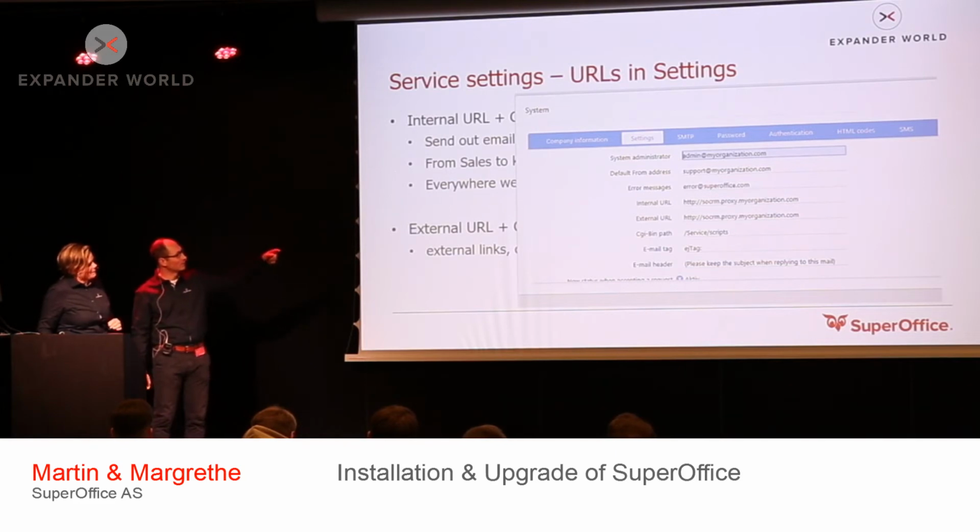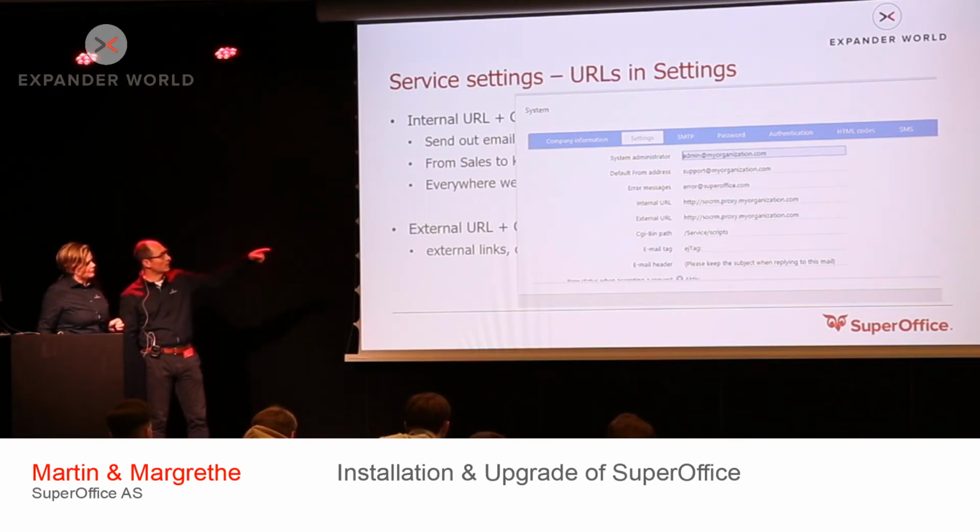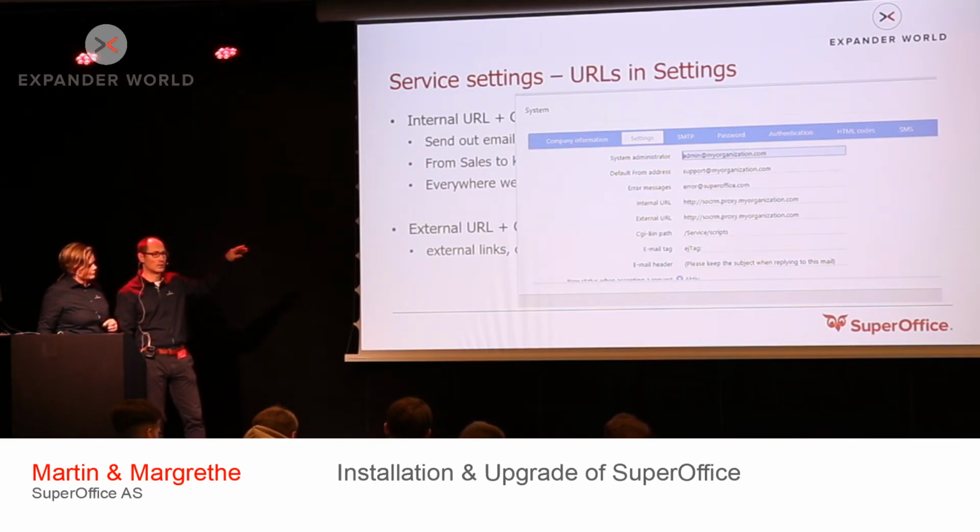So there is the internal URL, the external URL, and we add whatever is in the CGI path to get the complete URL. As Margrethe said, the internal is how it is accessed from inside to communicate within the system on the internal level, and the external URL is what's sent out to the customer, what needs to be accessible from outside. Now, if you have moved everything, you may not be able to get into this screen. Then you have to go to the database, and it's in the database table config.